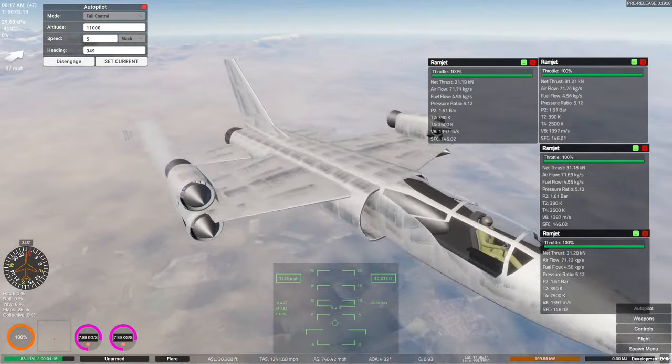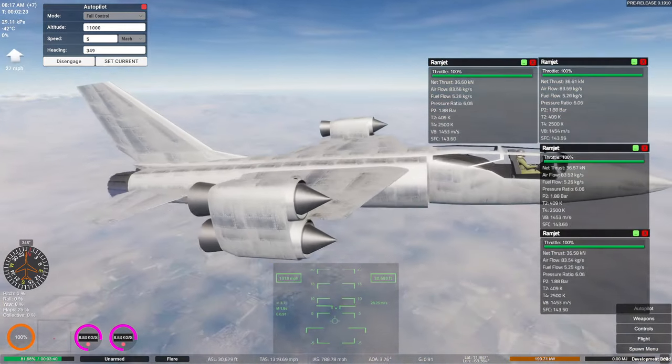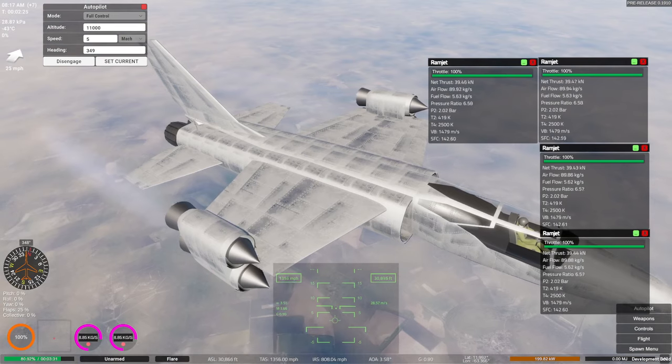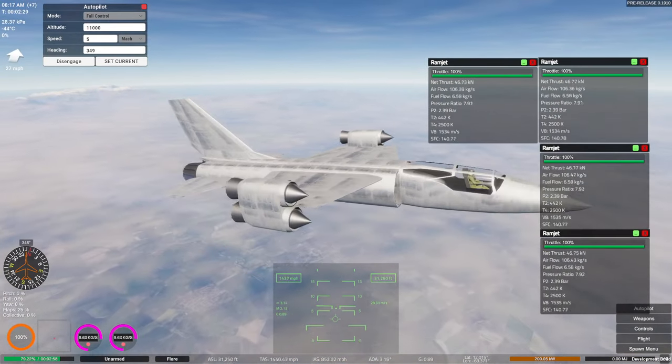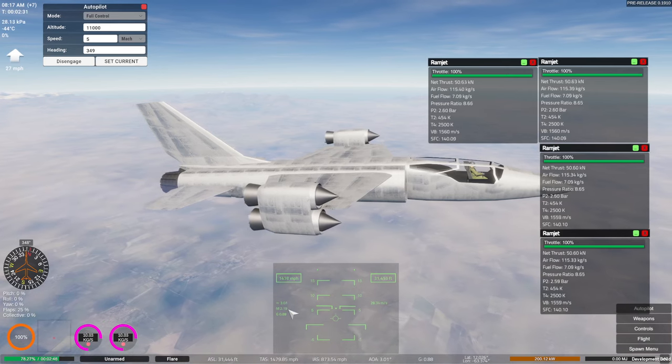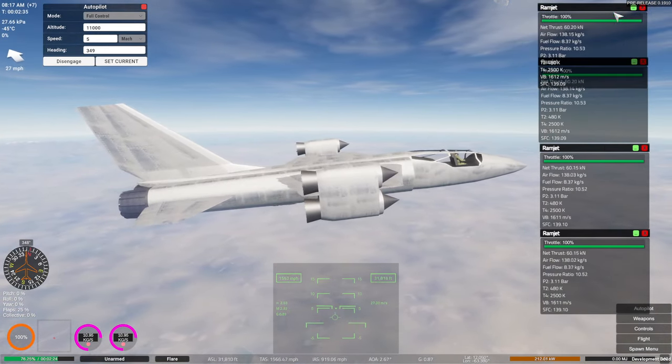But as I said previously, I think we're going to make this way smaller. The vertical stabilizer. We're going to make the wings a lot skinnier because currently they're very chunky. And also maybe even smaller as well. In fact, all of them should be a little bit smaller. Yeah. Anyway, what do we go now? Mach 2.2. Oh, this is going well, actually. It's going really well. Look at it.